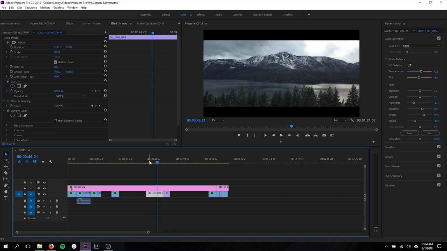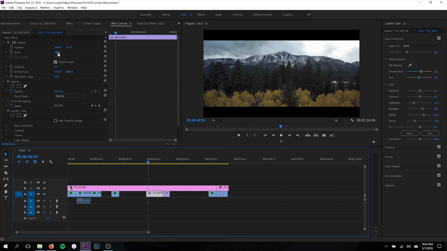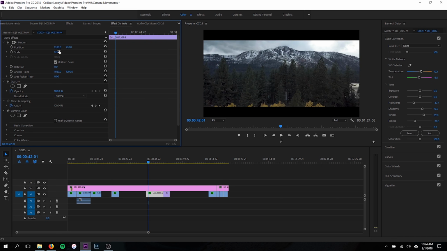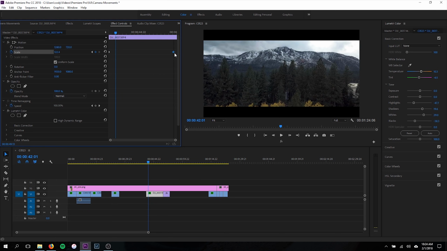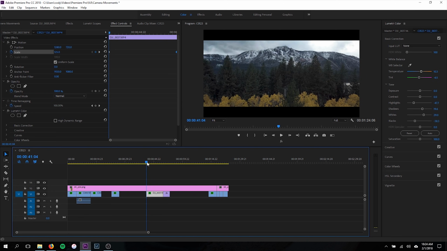So I actually used this effect in my intro, and what we're gonna do is add a dolly zoom to this effect. Since we're zooming in, our camera motion needs to be opposite, which means we need to zoom out. So the way we're gonna do that is start at the beginning and increase the scale of our clip. We'll go to 125, just so that it's apparent for you guys what's actually happening. We'll keyframe at 125, drag it to the beginning of our clip, and then keyframe back down to 100 and drag that to the end of our clip. So super easy technique. We're pretty much done already.